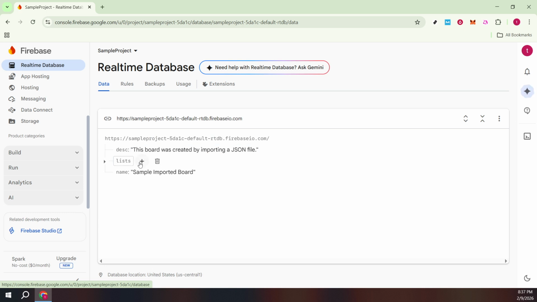Find the item you want to delete and hover over it. When you hover, the console reveals action icons next to the key or value. This is your visual confirmation that you've selected the correct entry. Double-check the path in the data preview to ensure it's the right one.